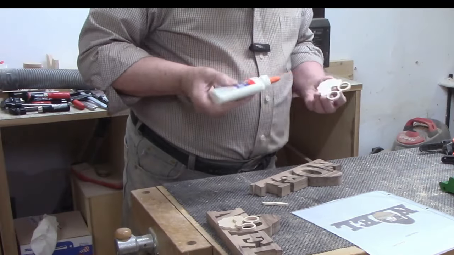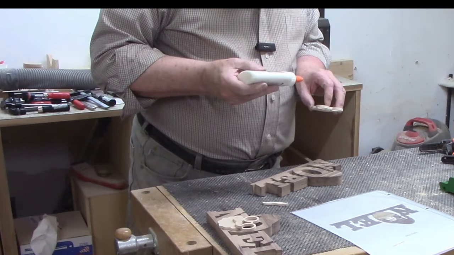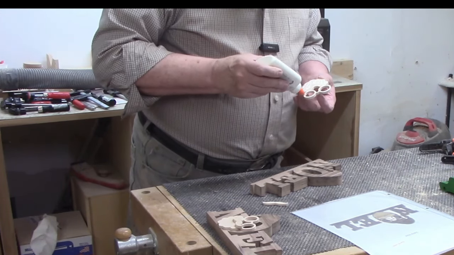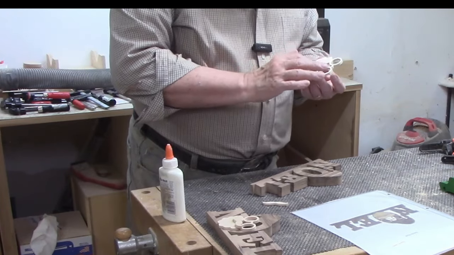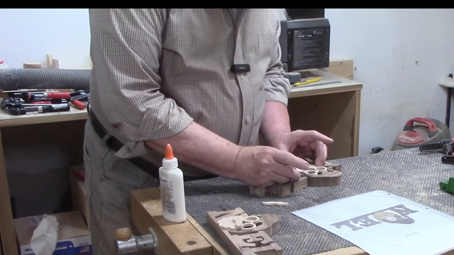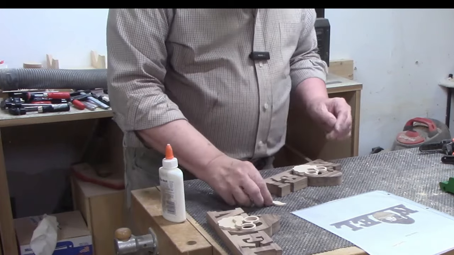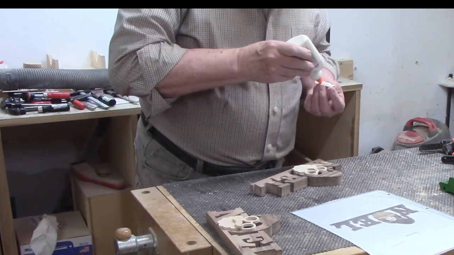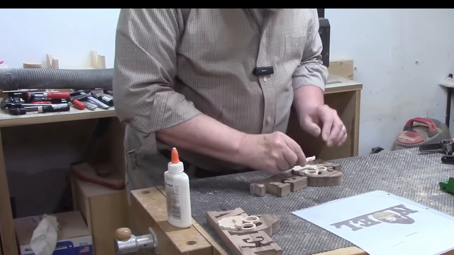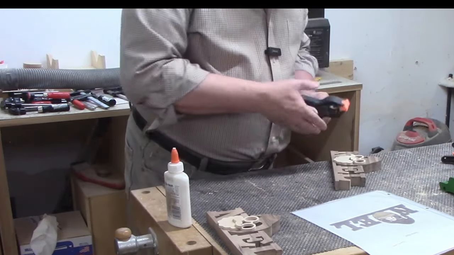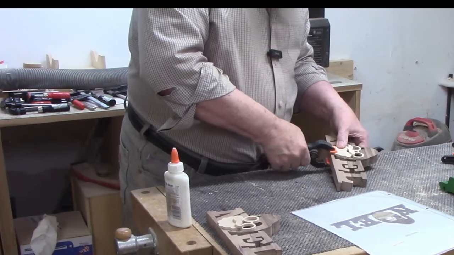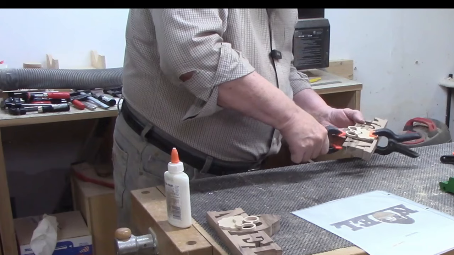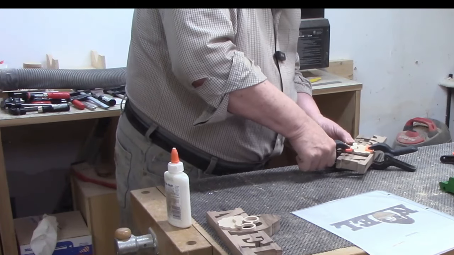This will be an easy glue up. I spread glue on the back of Santa on the areas that were going to touch the base. Then I set the part in place and used two spring clamps to apply pressure to hold the parts together while the glue is drying. Thin parts have a tendency to warp after you apply glue, probably because of the moisture content. Two spring clamps will hold Santa down securely. I'm going to take a chance on the mustache staying in place without a clamp because there isn't room to place a clamp over it. Once the glue is dry, I'll remove the clamps and give this a couple of coats of warm satin spray polyurethane.